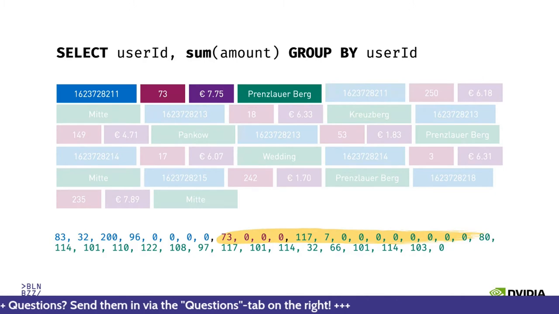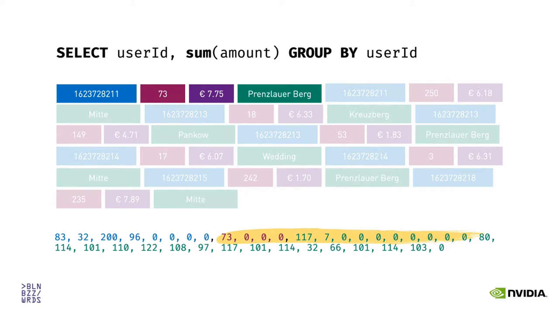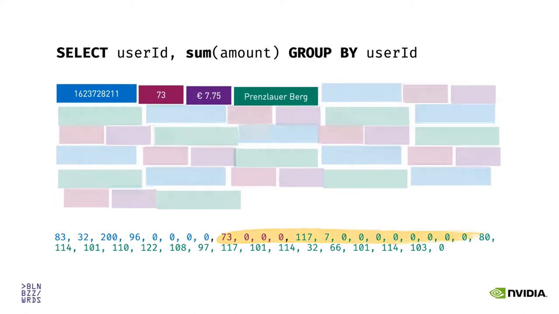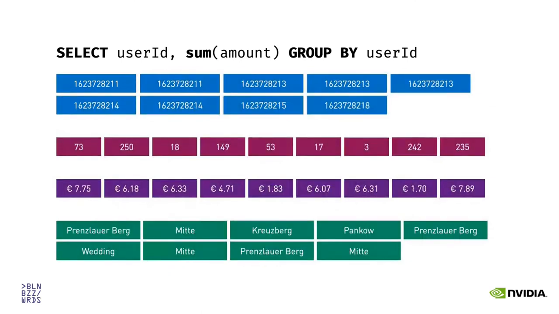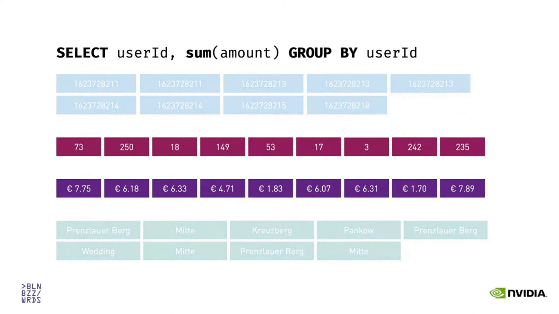We can do better by transposing our data: instead of storing a record for each row, we store a file of records for each column. If a query accesses only two columns, we don't need to read the others at all. We're accessing values we care about sequentially, doing everything as quickly as the system allows at every level. This is what computer systems were designed to do. Because analytic queries are more likely to do something to every value in a column than to everything in a row, columnar formats can be far more efficient than row-oriented formats for analytic databases.